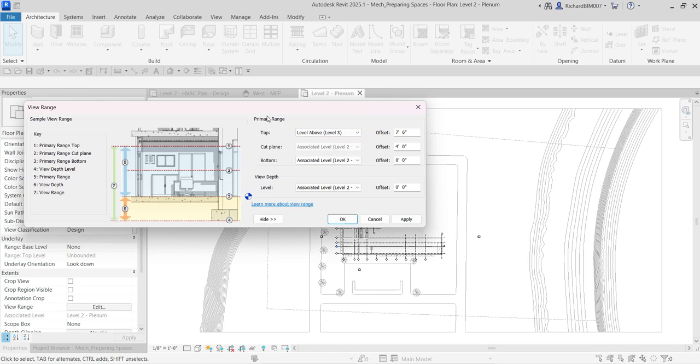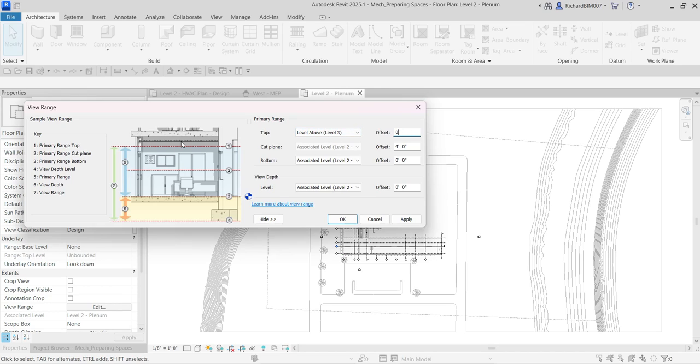But I do not want an offset. I just want the highest to be level 3 without an offset, so I make it 0 offset for level 3.